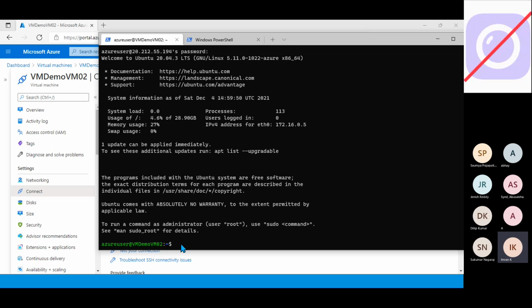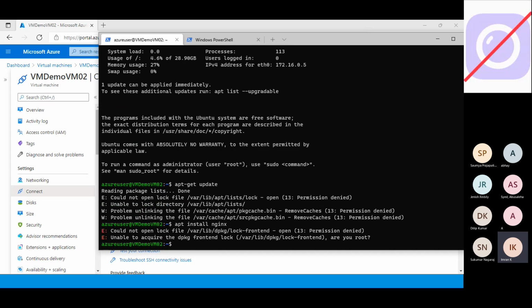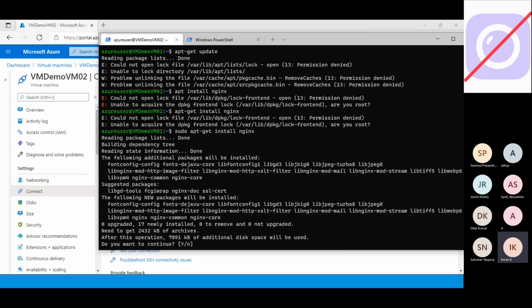Whatever command we have for the VM, you can use it to install your web server. I don't know what the command is, so I guess you just need to use this command, but I'm not sure. If I want to install, let's say, the Nginx web server, it couldn't find the file or something. Like we installed IIS in Windows, similarly we need to install Nginx or Apache in Linux, and our web server will be running.